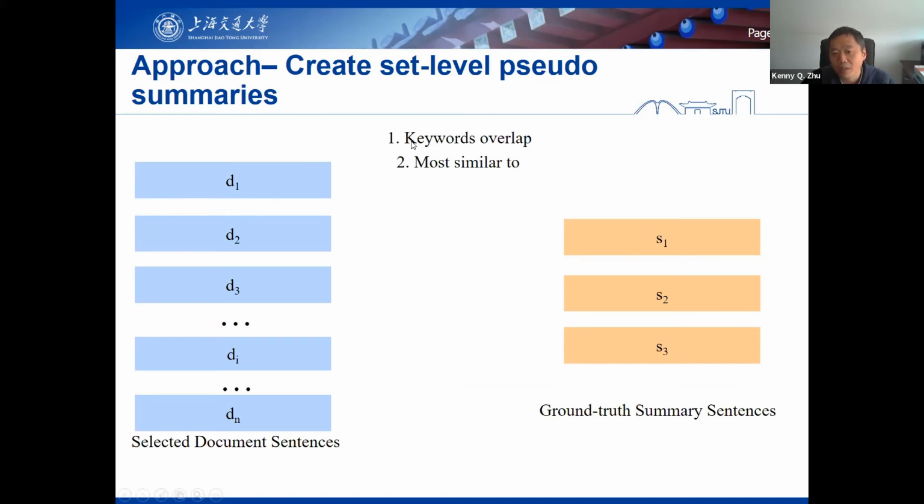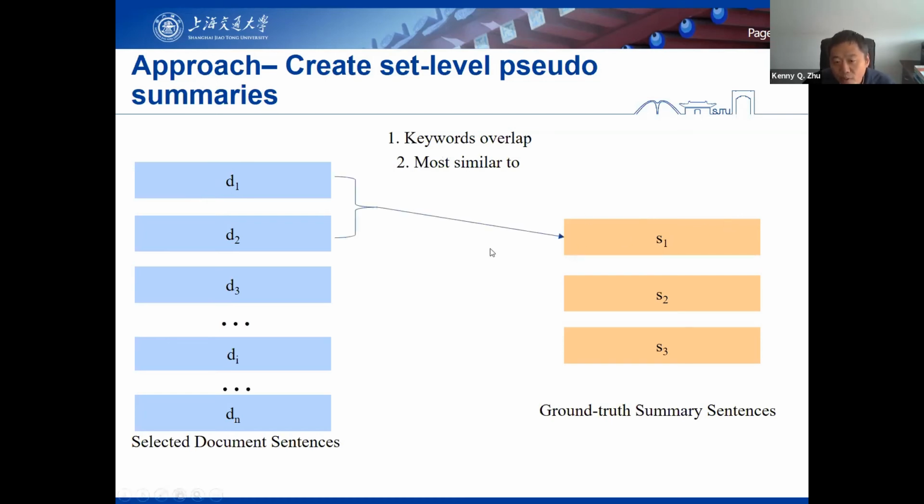So what do we mean by keyword overlap? We mark out the keywords in the reference summary sentences, and we also mark out all the possible keywords in the source documents, right? So we would then compute the similarity between each document sentence and each summary sentence by computing the amount of overlap with the keywords, right?